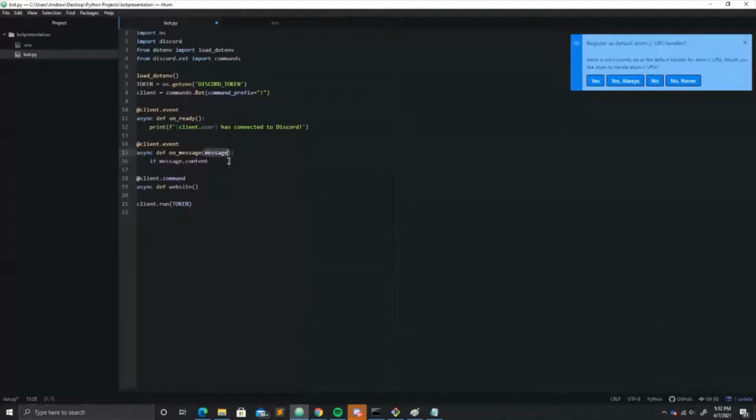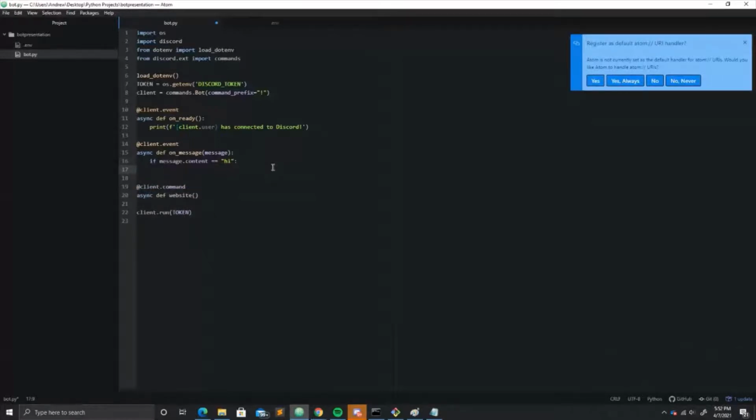This message isn't, I don't think, stored as a string initially. I think it's stored as a dictionary or a hash map, and you'd have to access what exactly you typed up. So if you want to specifically see what the person typed, you would want to do message.content or variable.content. And we'll say if it's equal to hi. Now this is very specific, like with any Boolean statement, it's going to do exactly how it looks. So if you do capital H and then hi, then it's not going to reply.